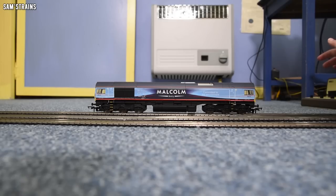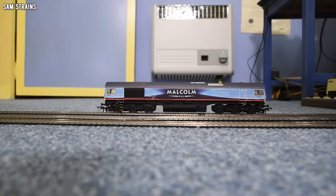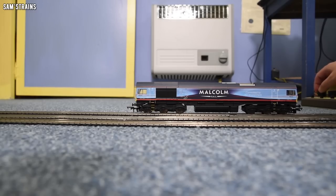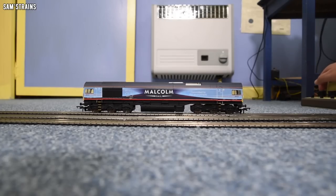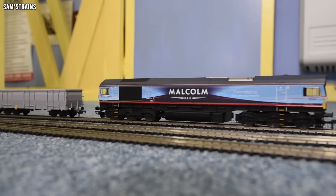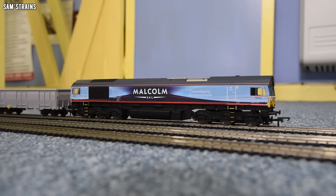Let me try the crawl again before coupling up. It sort of hobbled forwards — when it does move there's a lot of cogging and it keeps stopping at slow speed so there's no torque there. Turning it up a little bit more — still cogging at that speed, surprisingly. A bit more still, and at that speed it's starting to get a bit smoother. A good crawl demonstrates a good quality mechanism, but we've seen the mechanism and know it's not great quality, so it's no surprise the crawl isn't great — but it's all right. Looking pretty good from any sort of distance when coupled to the train; distance is really the only way to fix this model, because up close it looks pretty awful.